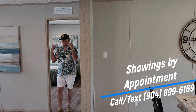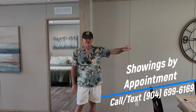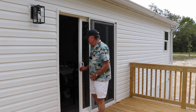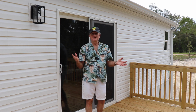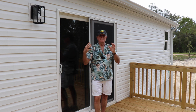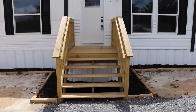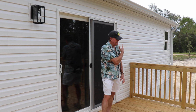All right, after coming out of the master bedroom and the bath, the last thing we've got is we're going to go check out that backyard. So we're going to go work our way through the dining room, through the sliding glass doors to the outside. All right, man, as soon as you come out, you know, I mean, this is something else this house has that a lot don't, especially these manufactured homes. Most homes, when they put in these new homes, where the sliding glass door is like this, they'll have the stairs coming down, just like we had in the front, okay, where you've just got that basic minimum of the stairs. These people put in a deck.